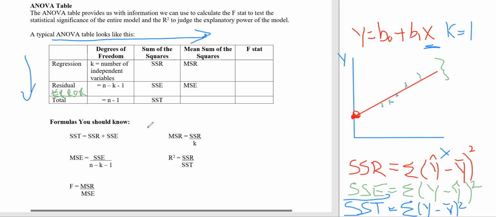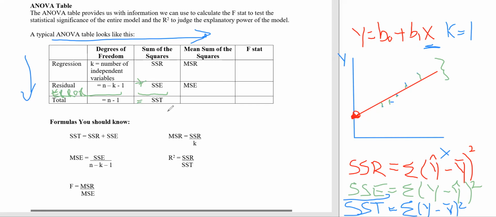If you notice, the degrees of freedom in the regression plus the degrees of freedom in the residual or error term equal the total degrees of freedom. So they might give us this table, and you might have to figure out 1 or 2 of the others. Why do we need to do that? Well, could they back us up to calculate the SSR, SSE, and SST? Remember, SSR plus SSE equals the SST. So we can figure that out, and we can work down.